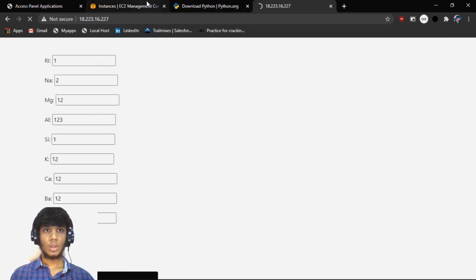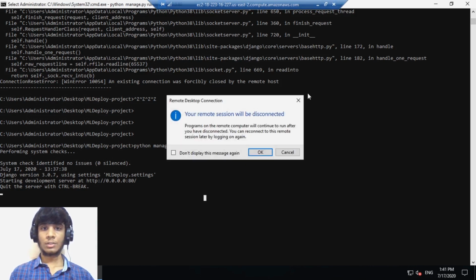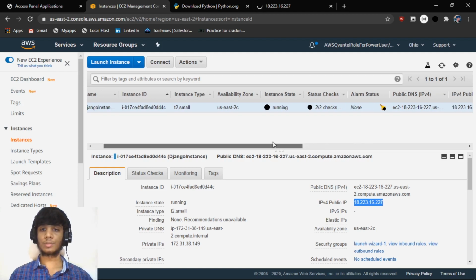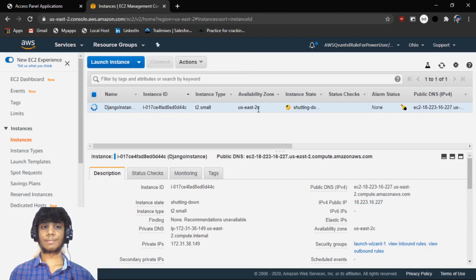Django website. And one thing is that once you started running the server on this, you can simply close this, and it says that your remote will be disconnected, but the programs running on this remote server will continue to run. So if you get disconnected from your RDP or your EC2 instance, your programs will keep running on the Amazon servers. So you should not think that, okay, once I have terminated from RDP, then everything is done, but the code is running on the AWS servers. The command prompt, the server is running on the port 80. So as long as the instance state is running, the website is being served, and you are going to be billed. So that's it, guys.